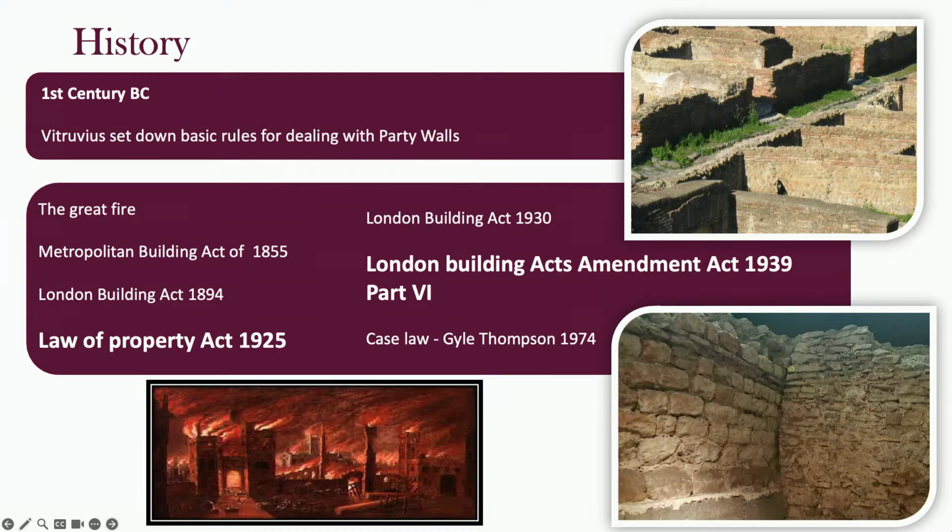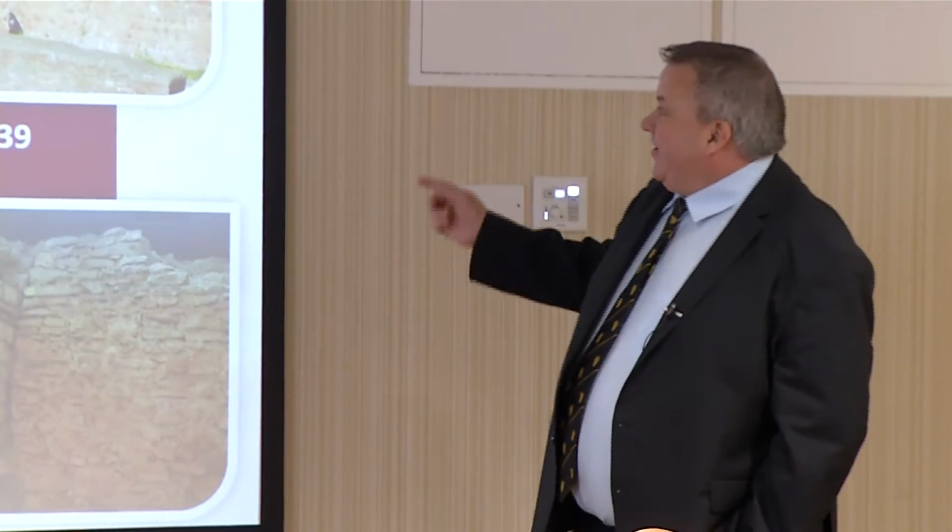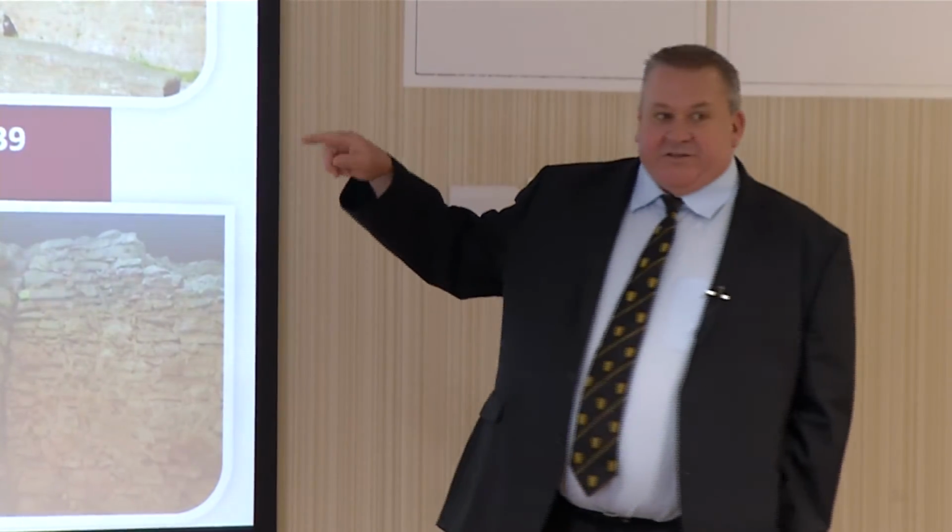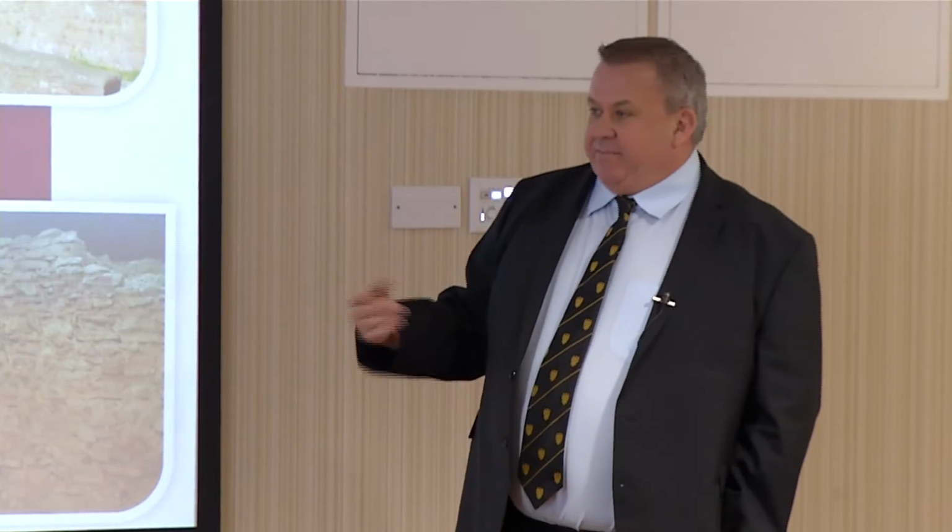Where does the Act come from? Well, we did a little bit of research, and the first mention of party walls was actually in Roman times, when a chap called Vitruvius wrote books on architecture. But I found out an interesting story that apparently the Romans used to meet in the bottom right corner of their gardens once a year and celebrate neighbourliness. Something I think we should do today, but it also made me think that there's always somebody left out if they only meet at one corner.